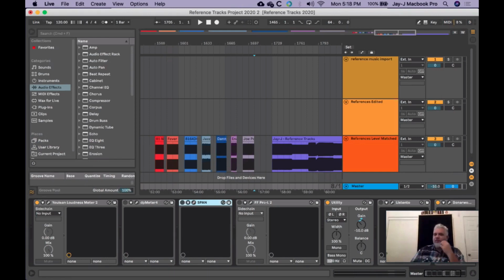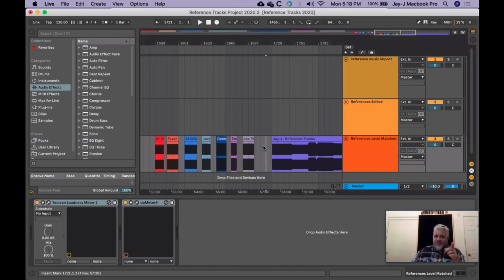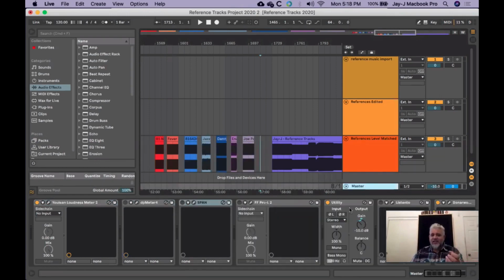But someone was saying, where does SPAN come in with referencing? Well, I'll give you a quick little tutorial on this. If we think about the way this process is headed, where I've got these reference tracks, the meat of the song, I've edited it down, I've level matched them to one another, I'm getting a pretty equal listening experience when I just click through them and listen to them. But what this also does is allow my analytical tools to be more accurate, because my tracks now have been level matched to their resulting frequency response, like how they're going to be in the real world in loudness. And so I can use even spectrum analyzers more accurately.